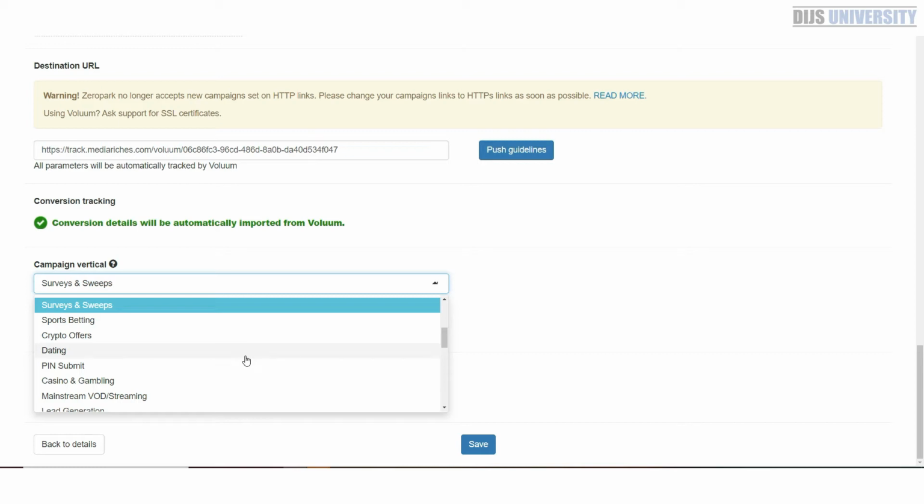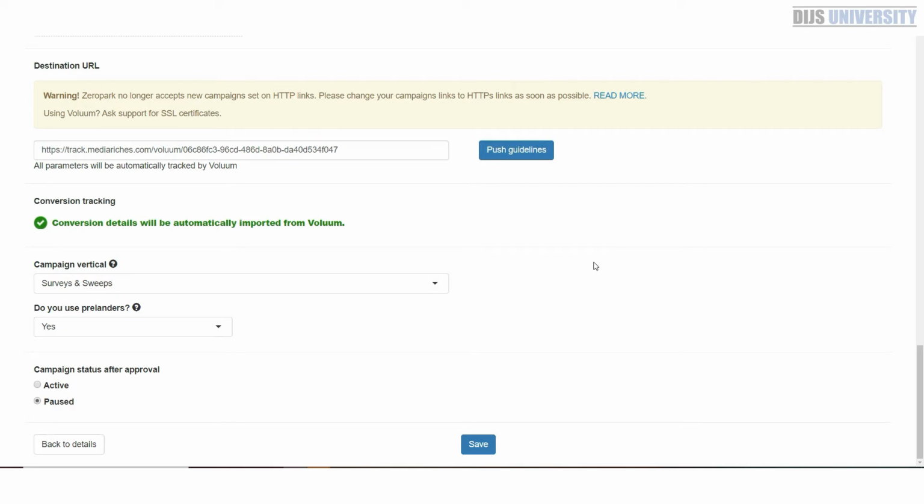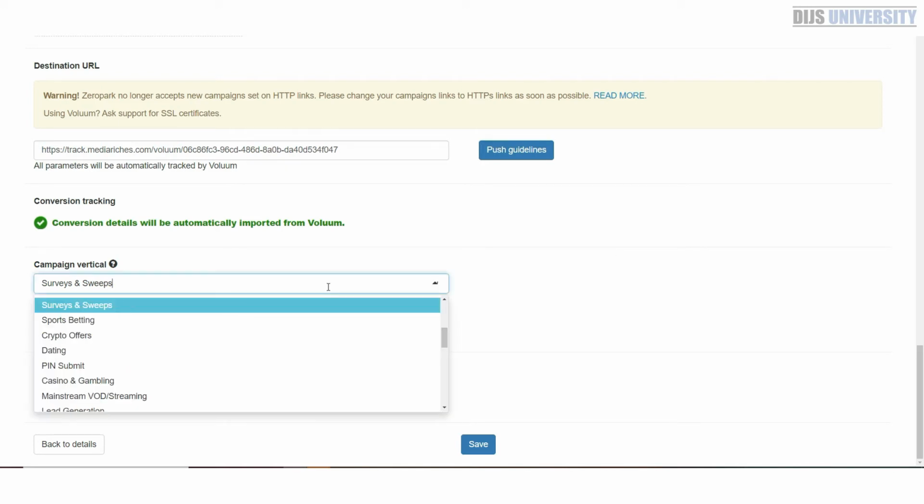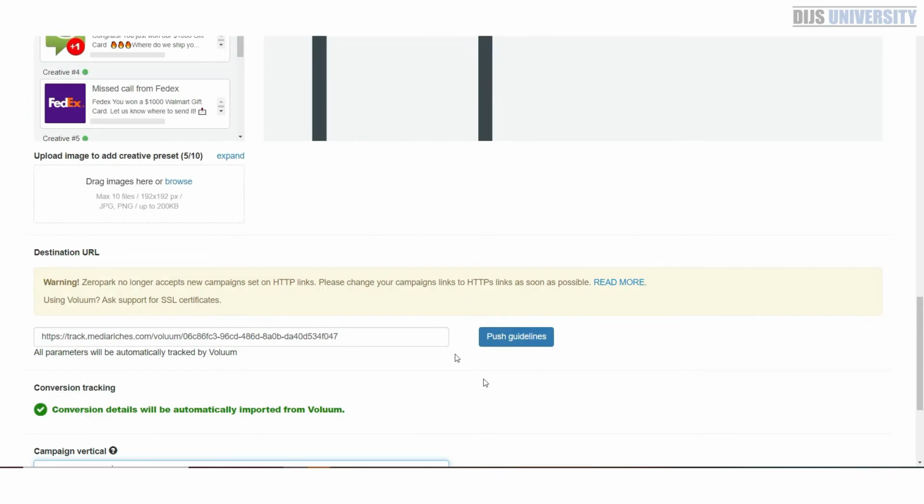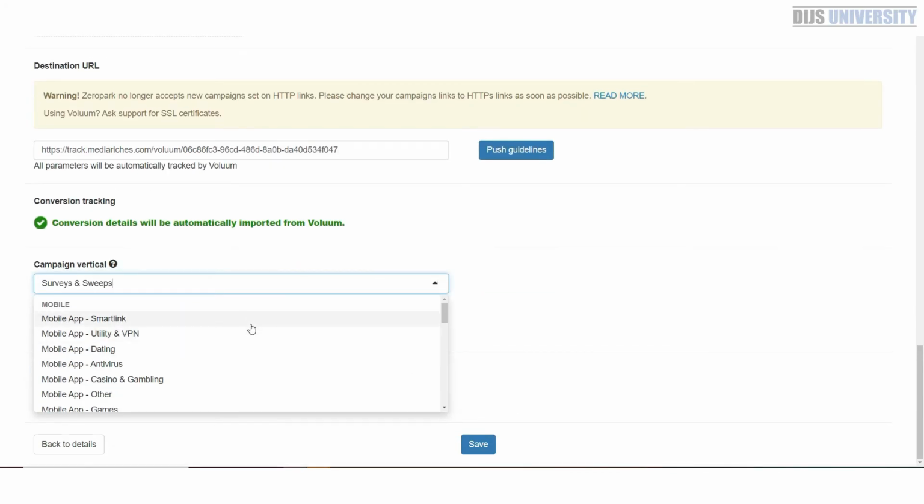So let's talk about selecting a vertical. It's honestly super simple. It's the last step of creating a campaign. It takes like 5 seconds, maybe less, and you pretty much have any vertical that you could think of. If you're ever confused as to where you want to niche down and focus your efforts in promoting, this is a great resource list, to be honest with you, just to use as reference.